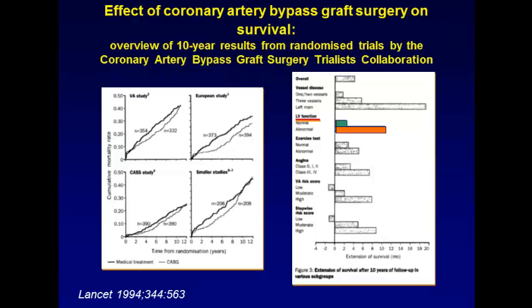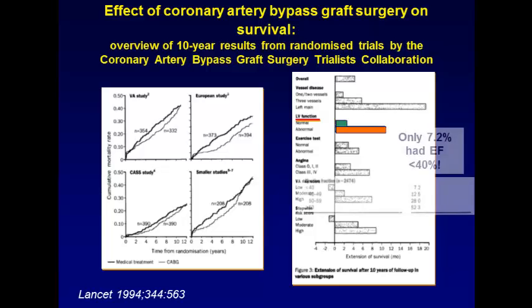From these trials, where they started doing revascularization in a very broad population, they realized that patients who get revascularization, if they have reduced ejection fraction, do have a better outcome. However, if you take all these studies together and look at how much they improve their outcome, they prolonged their lives by about 10 months on average, if they had abnormal left ventricular function. However, only a minority of patients in all these trials had a reduced ejection fraction. So this is based on relatively small numbers of patients.